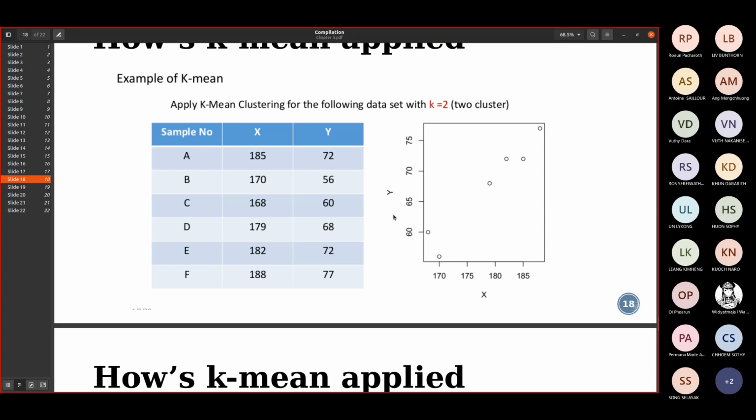So this is the pre-understanding of the data, and then with the knowledge of the data, you can get K. But if you don't know anything and the data is too big, however, any data you can visualize, I think, only data that is not high dimensional. For example, if you have X, Y, Z, or maybe 4-dimensional or 6-dimensional, that is hard to visualize. So in this case, it might be hard to choose the K, right?